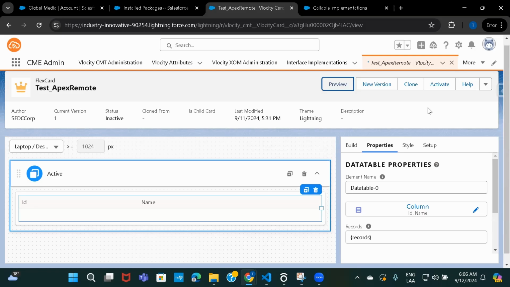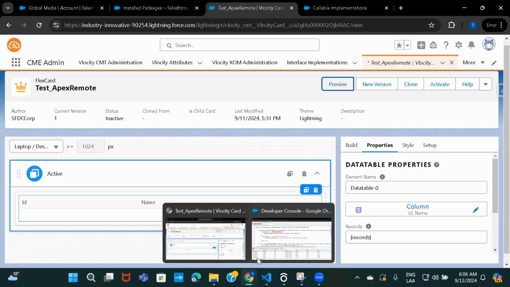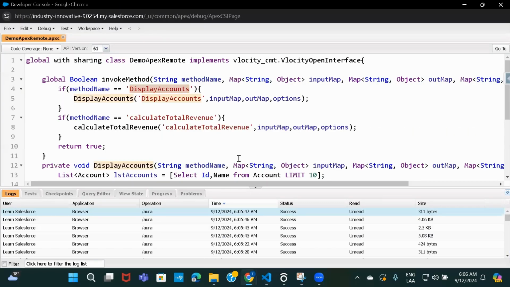So basically, if I summarize everything, in order to implement this, all you have to do is create a class. It has to be global with or without sharing. And the class should be implementing the VlocityOpenInterface, and do not forget to add the namespace. And after that, you need to implement the invoke method.